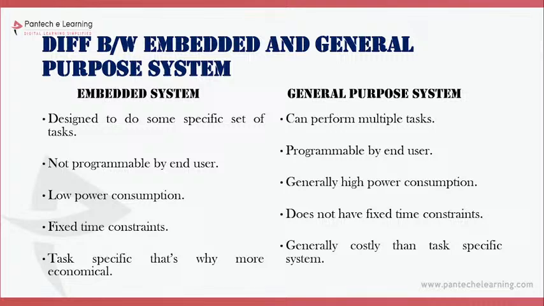It is used for some specific task, a set of tasks or ideas you have. Then a general purpose system is nothing but, for example, mobile phones. They do multiple tasks. If you turn on the mobile, it will show the pattern, you draw the pattern and go inside, you can play music, go into Instagram, and use YouTube also, everything. Multiple tasks it will perform. That comes under a general purpose system.